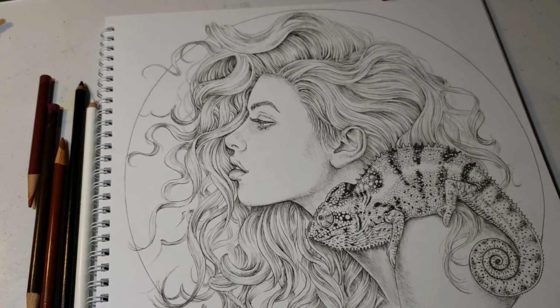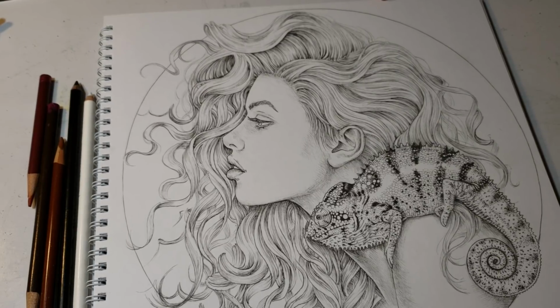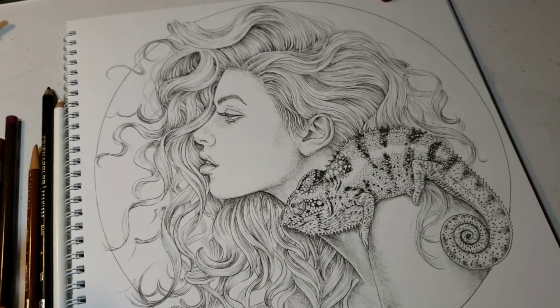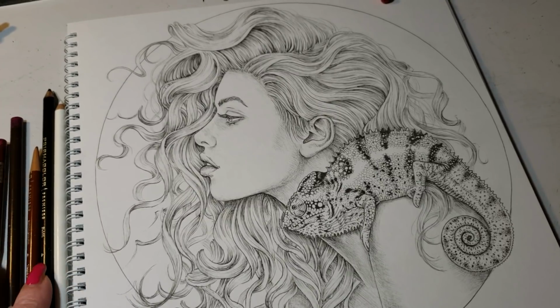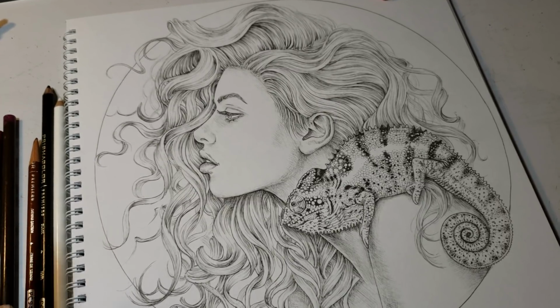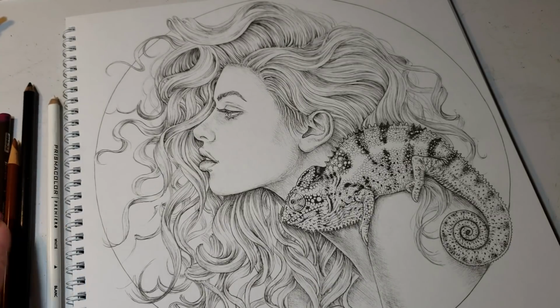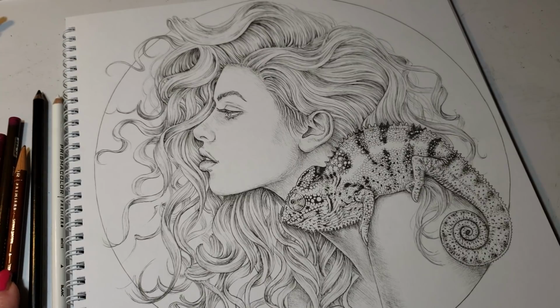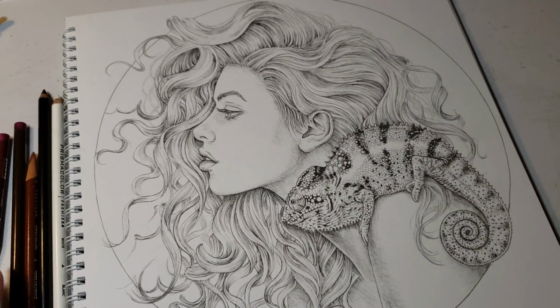Guys, okay, I'm going to demo this, and I was going to do it in graphite, but I picked another picture for my graphite, so this one's free to do in colored pencil. I'm going to do dark hair on her, and it's like a dark auburn type hair, and my colors for it are white, black, sienna brown, dark brown, and henna.